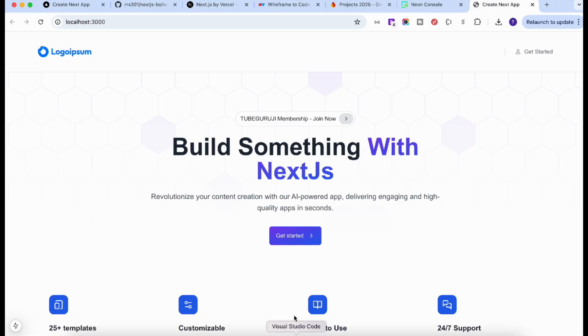Anytime you can update this one. Okay, right now at the end of this particular course I'm going to update. For now I will keep it as it is. Now at the top of the landing screen we have this header.